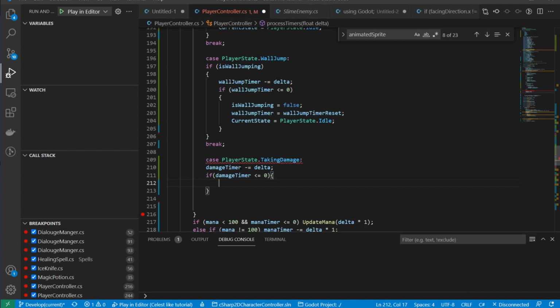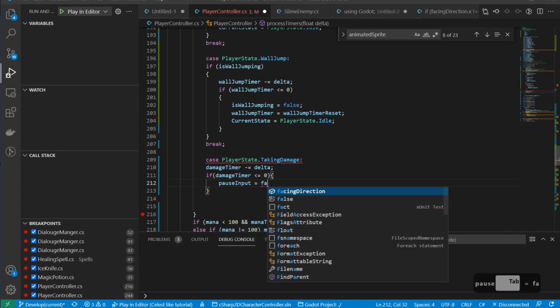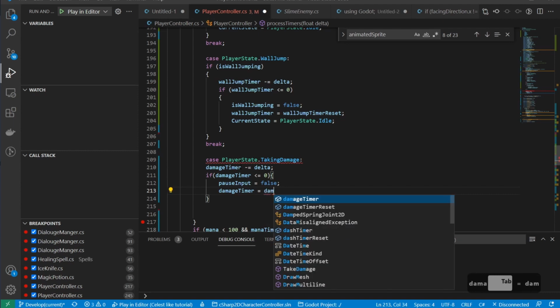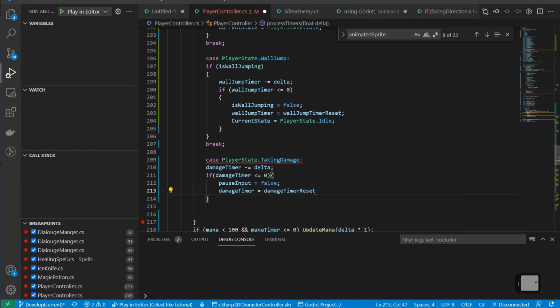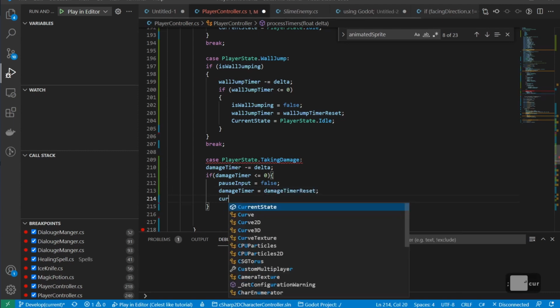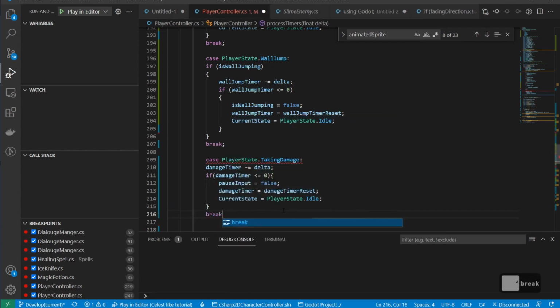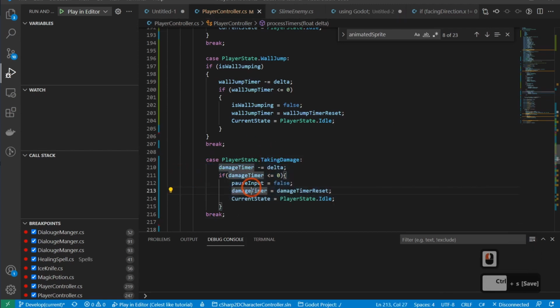So we'll say pause input is equal to false, and we need to reset our damage timer. So damage timer is equal to damage timer reset. And then we need to set our current state back to idle. And then we're going to need to go ahead and break to finish out our little thing here.